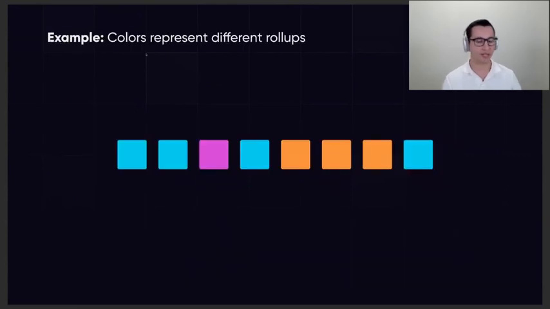You can conceptualize this like so: think of each block here as a piece of data put onto Celestia, and each color is a different rollup. Inside each of these blocks is an ordered list of transactions. Therefore, Celestia provides an ordered list of transactions across many different rollups. This first square has a bunch of transactions, the second one has a bunch of transactions, and this is all just ordered data. So it's an ordered list of data.